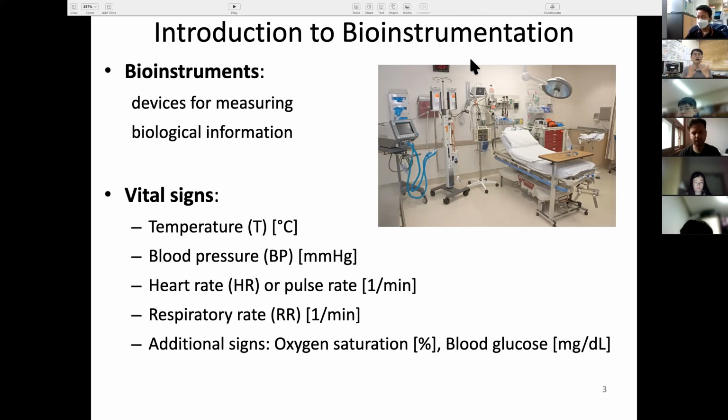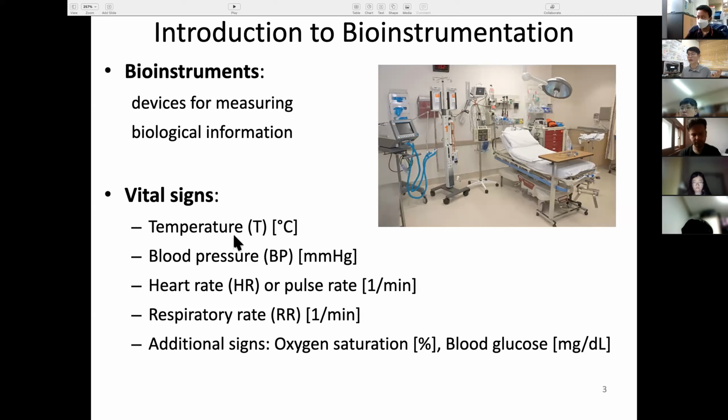So what are the most important, excuse me? Okay. What are the important biological signals, which are vital? So that we call vital signs. You can consider it as simply the body temperature and blood pressure and heart rate and various things. So the first thing the doctors will see when they see the patient, to understand the status of the patient, is vital signs. So let's go through a little bit of those.